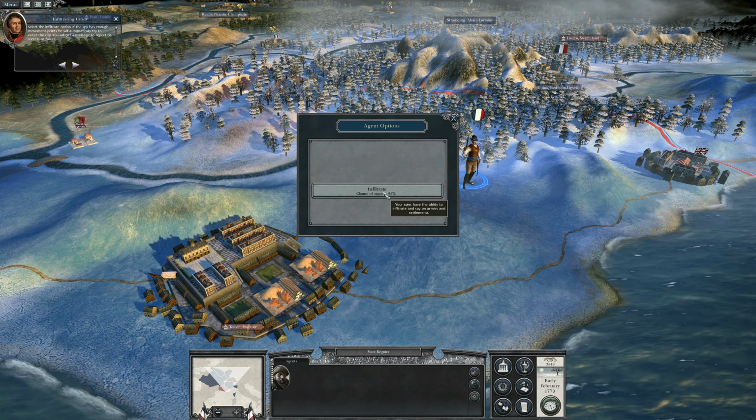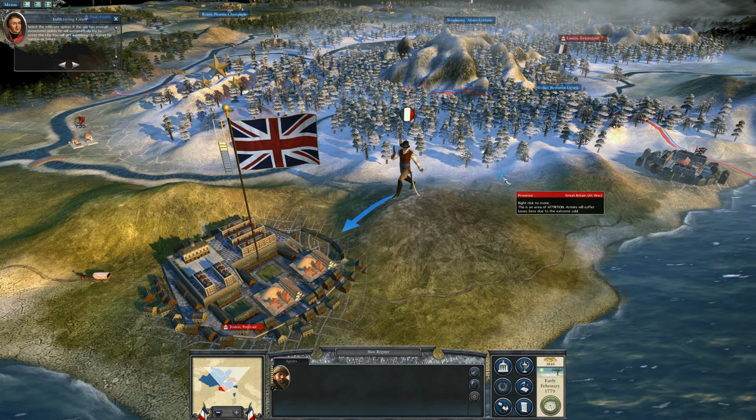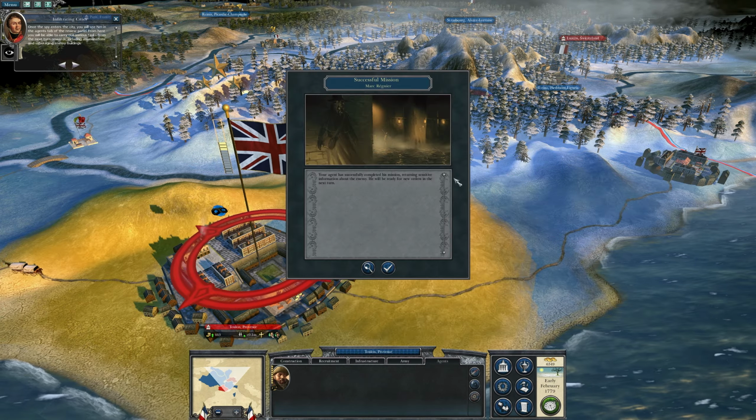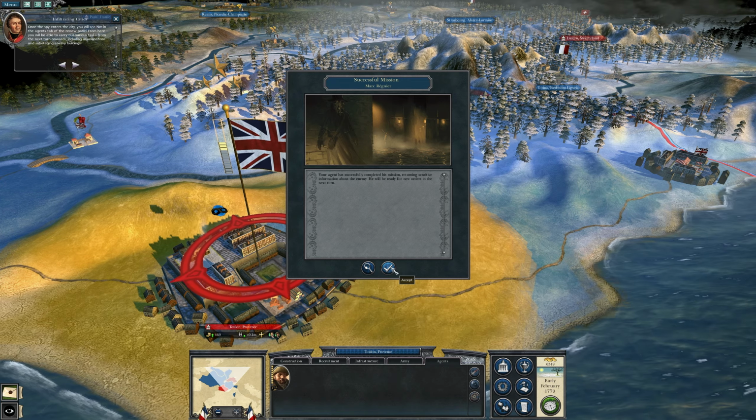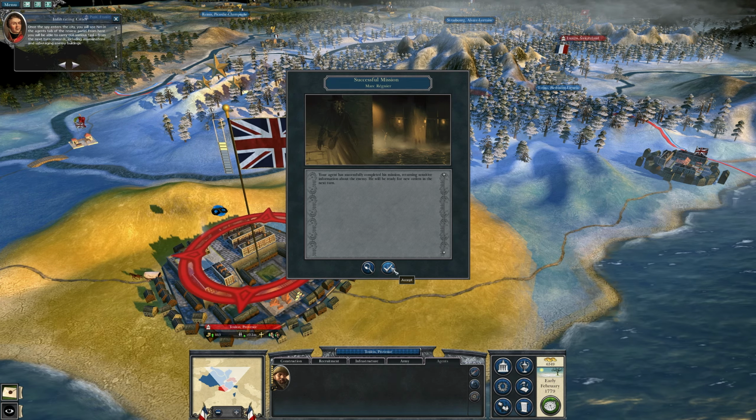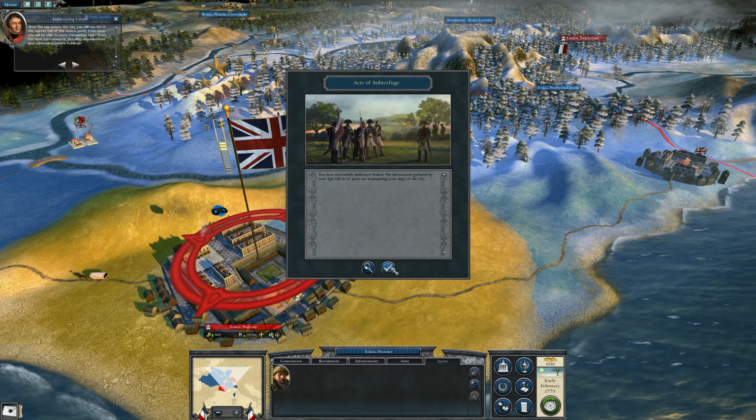Select the Infiltrate option. If the spy has enough movement, once the spy enters the city, you will see him in the Agent tab of the Review panel. From here, you will be able to carry out various tasks from the next turn onwards, including assassinations and sabotaging enemy buildings.